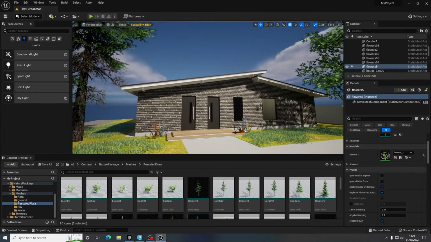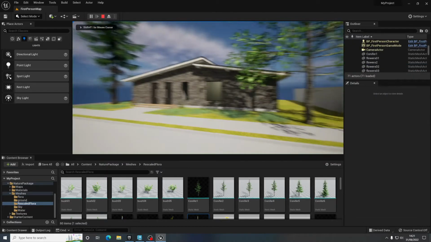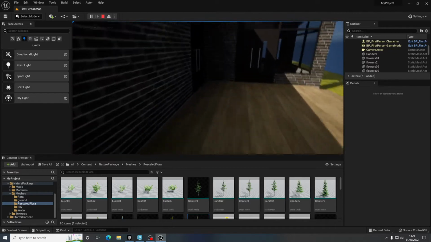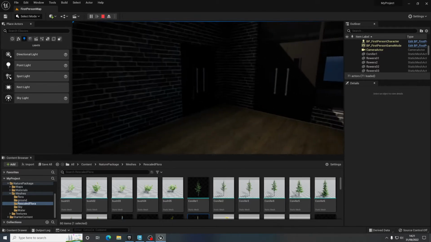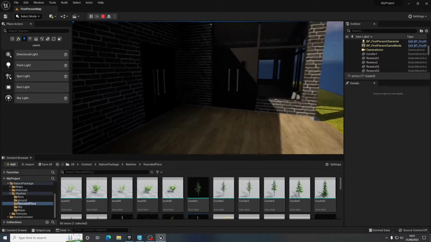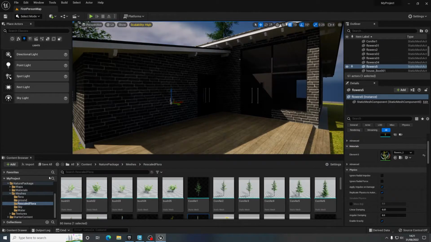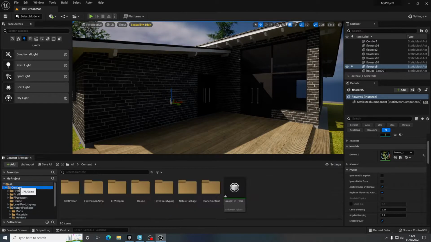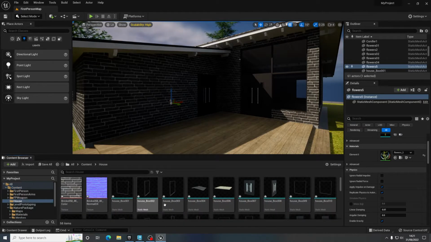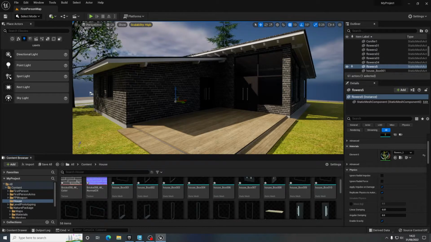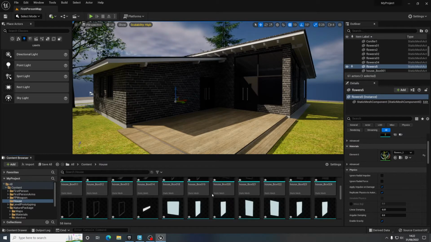So the last thing we need to look at, because if I push play here, there may well be areas like I have where if I want to come up here, I can't get to those doors because the collision detection essentially is stopping me from getting up there. So what I need to do is go back to my house folder that I made with all of the objects for the building in, and find anything where you're getting that blocking happening. So with me, it's going to be the decking and probably the walls.